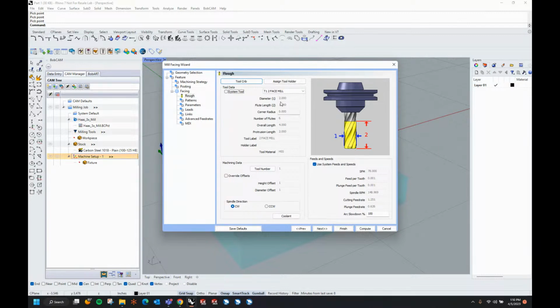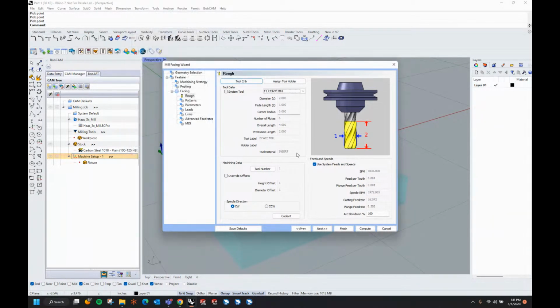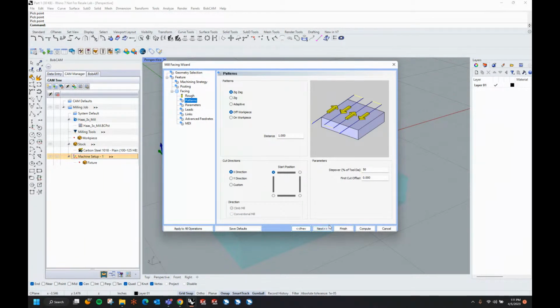So we've made it more clear now that if you're modifying the tool, you uncheck System Tool, click this drop-down menu, and then you're modifying that specific tool. So if I need to change this to an insert cutter, if I'm using the automatic speeds and feeds, or if I need to change the number of flutes, I'm changing it for that specific tool, and it's not going to change the number on you. Now I'm going to go ahead and hit next. I'm just going to go with the 2-inch face mill.